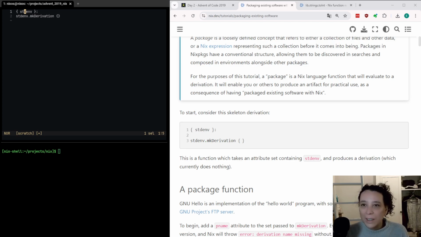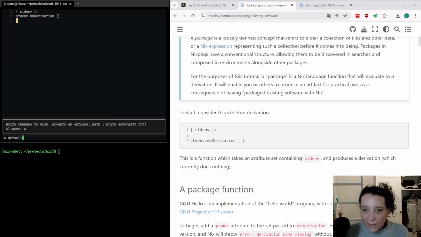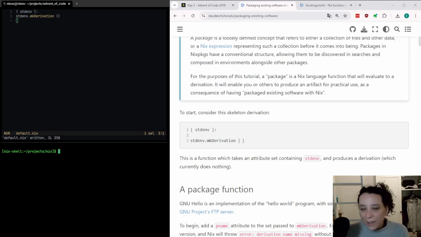This is the parameter. The brace tells us it's an attribute set, and we're getting an attribute called stdenv passed in. Then we use it and call mkDerivation, which is a function, and we're passing it the empty attribute set. So I'll write this file as default.nix. I can't run nix-instantiate on it, because all it's going to do is give me back a function. So we can't do anything yet.